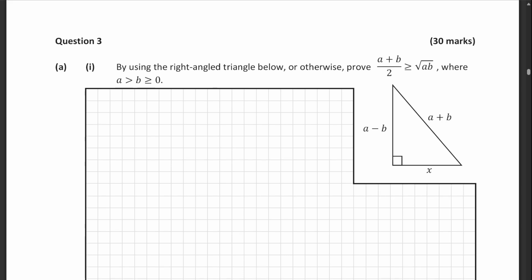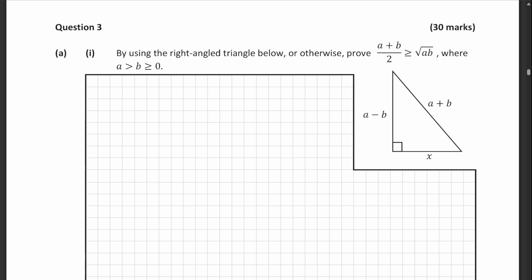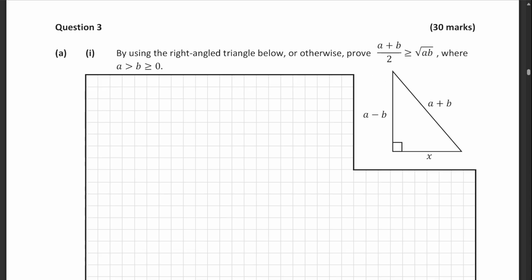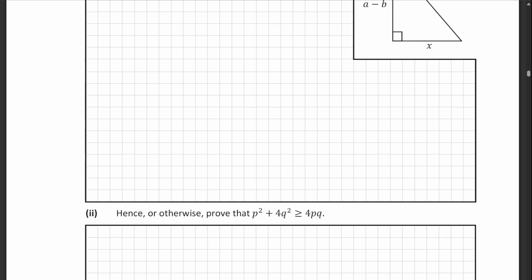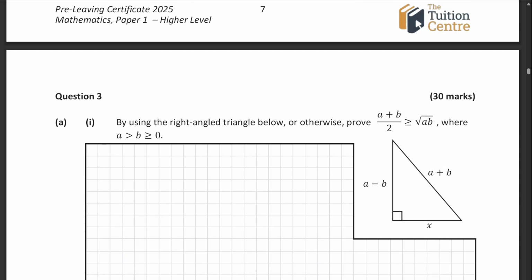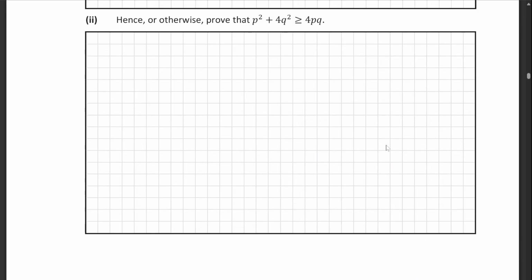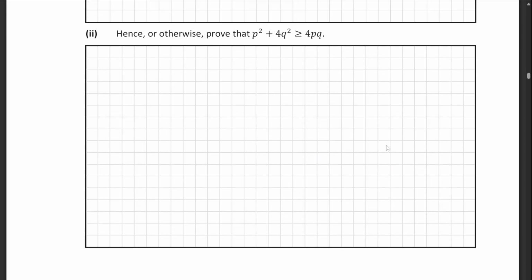All right, question three. Yeah, the triangle inequality is actually really nice to prove. It does say "or otherwise." There is actually a much faster way of showing that this is true, by hindsight. If you know that the square of any number is greater than 0, you can reverse engineer this and, hence or otherwise, show that that is true. Again, just move that to the other side and you have a perfect square.